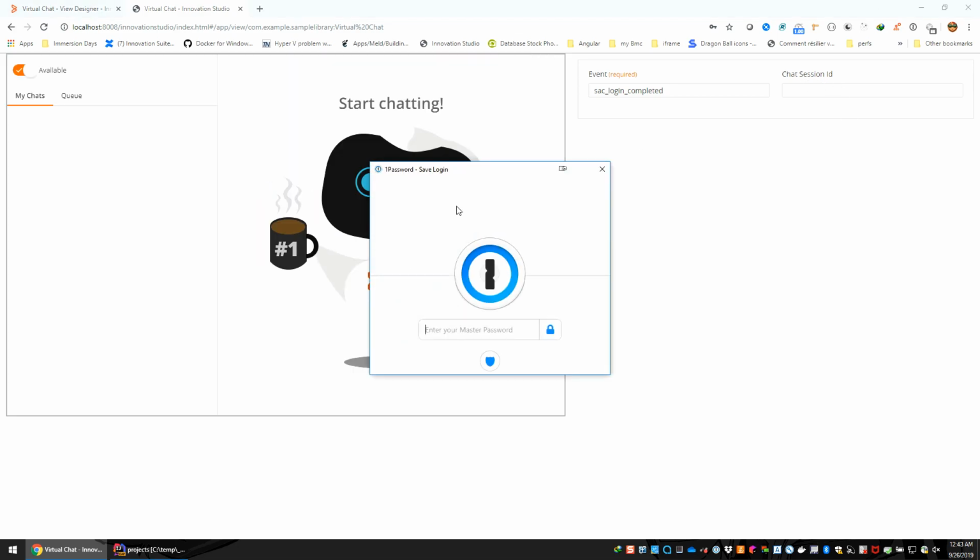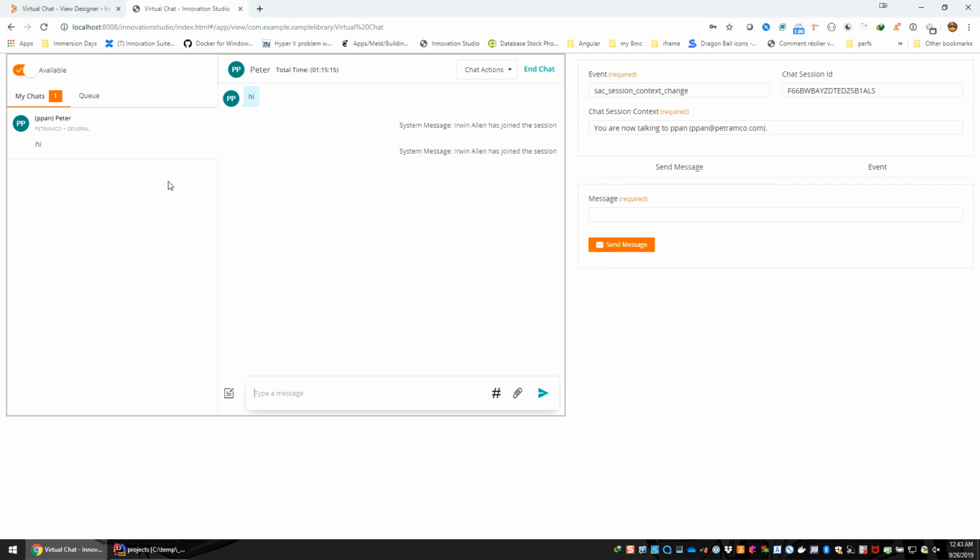So when I log in with the correct user, you can see something happening here. I receive an event, session context change, because I automatically selected Peter. I have the chat session ID, and I have some chat session context. So I'm talking to Pipan with this email address.